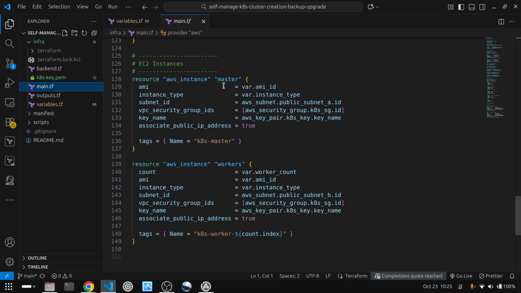One master node, one worker node, and then the SSH key, that is what it is going to give us. Using the SSH key, we will then log into each of these instances and install the Kubernetes components in both of them, and then we'll be able to install an application.